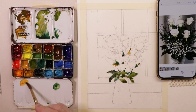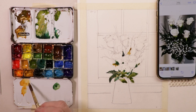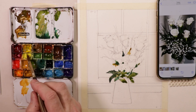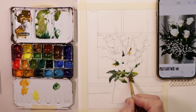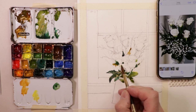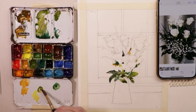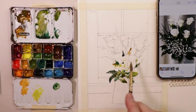So you have an option of using some raw sienna and yellow ochre. You can even use some cadmium yellow lemon too in some of your leaf forms over here on this side. Let's say you want to add a little bit of that fresh yellow look. Maybe there we use some olive green and some cad lemon yellow. And maybe we'll use that for where those baby's breath is. So I'll splash like that where the baby's breath is.